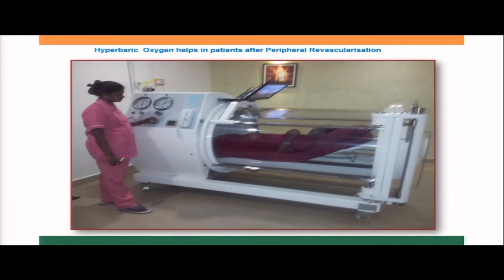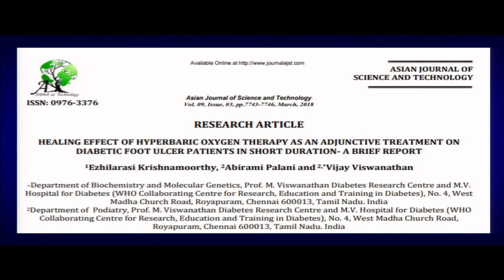Hyperbaric oxygen we have been using for the last 6 years, but it's useful only if you have already done a revascularization. If you attempt it in somebody with an ankle brachial index of 0.7 without doing a bypass to the leg or tibial angioplasty, it simply doesn't work. Because we published recently a paper where we showed that hyperbaric oxygen is definitely useful in people who have undergone an angioplasty in the leg, tibial angioplasty or a peroneal angioplasty, and you have improved the blood flow.